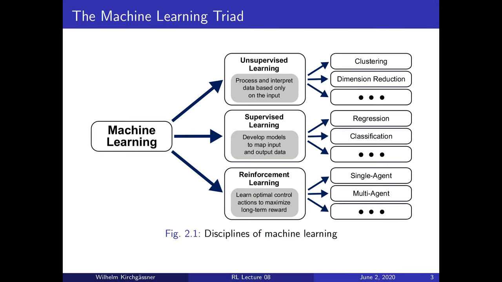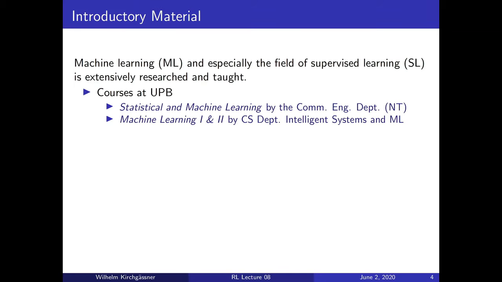You might remember from the very first lecture the three main pillars of machine learning: unsupervised learning, supervised learning, and reinforcement learning. So far we were talking exclusively about reinforcement learning and tabular methods. Now, when we want to go over to real-world applications, you might need the tools from supervised learning. In fact, when someone talks about machine learning, it's most of the time actually about supervised learning, and it is extensively researched and taught throughout industry and academia.